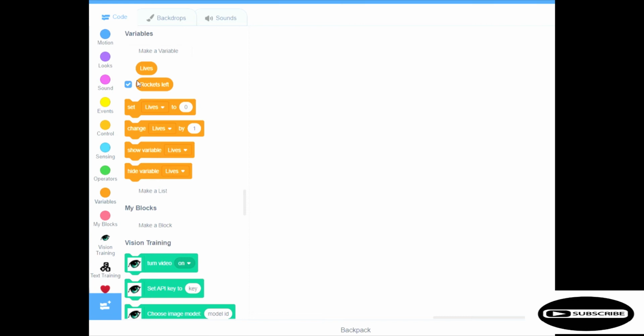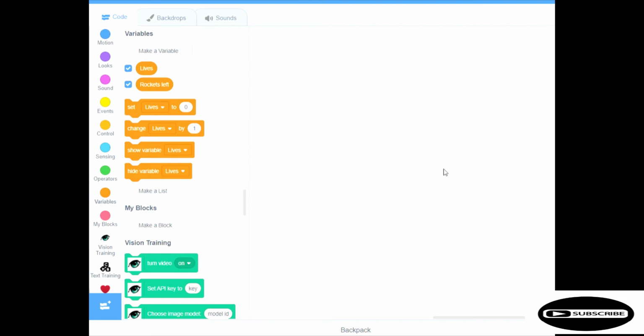So we're going to create a game of 3 rockets. So these are the 2 variables that I'll have for this game, lives and rockets left. So I'll place them in a place where they look better. Yup, that's perfect.